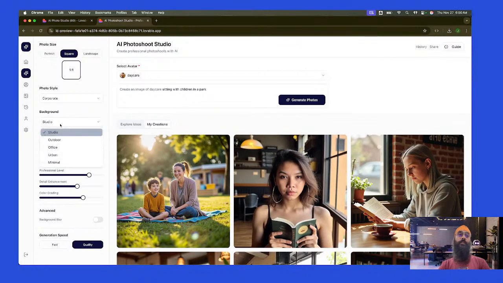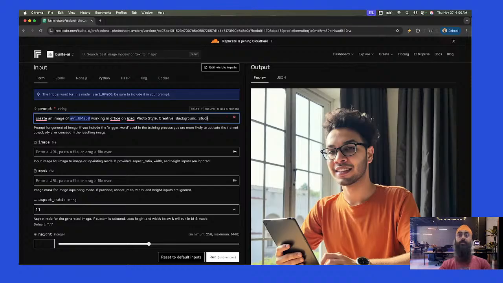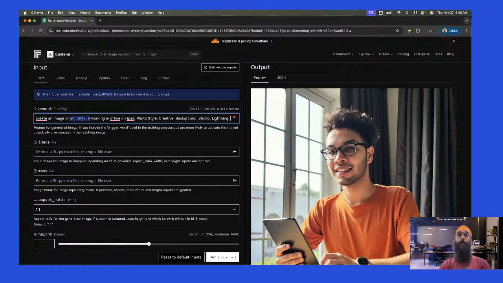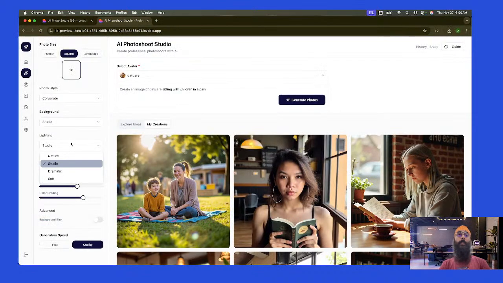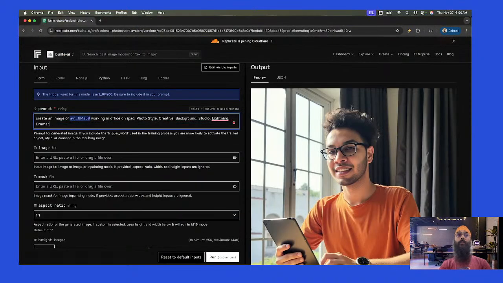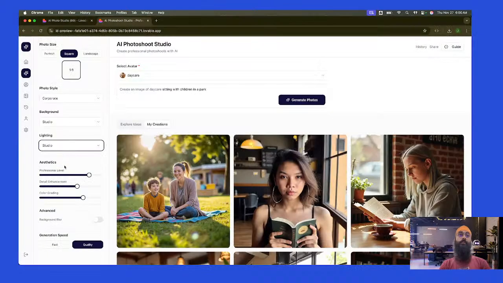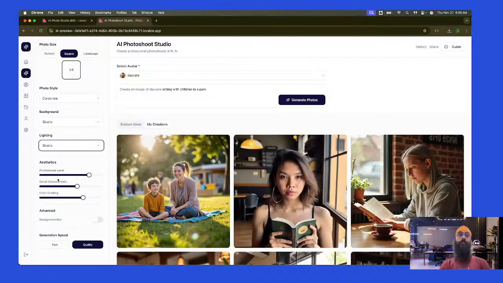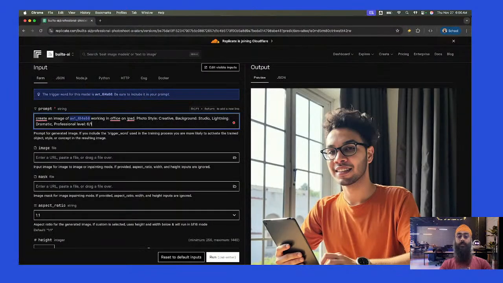Background studio, lighting dramatic, professional level, let's say 6 out of 10.